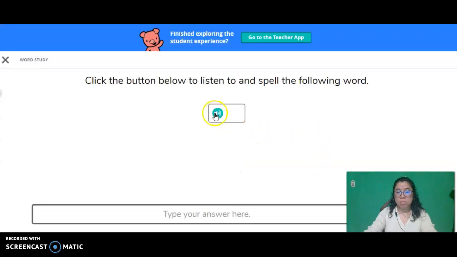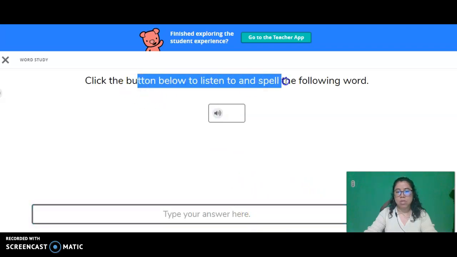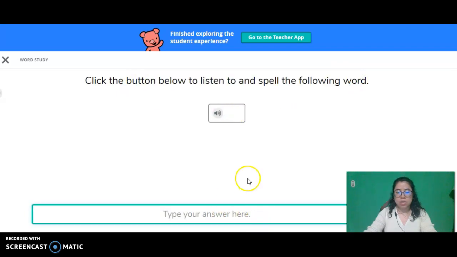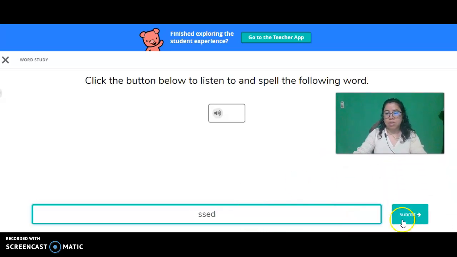So this is what we want, right? So click the button below to listen to and spell the word, the following word. Okay, so they're going to type the word. Okay, so this is like an example. Okay, so big, and so on, so on, so on.